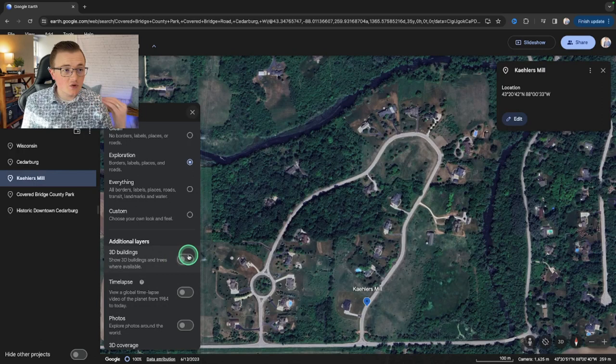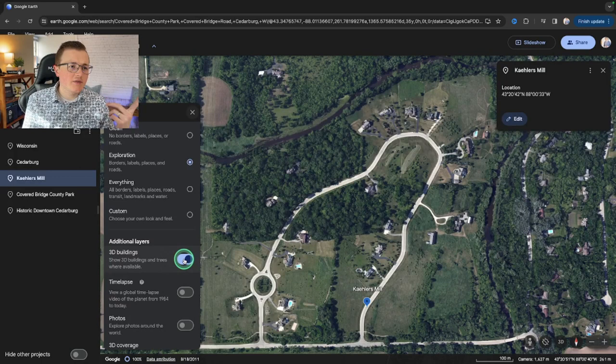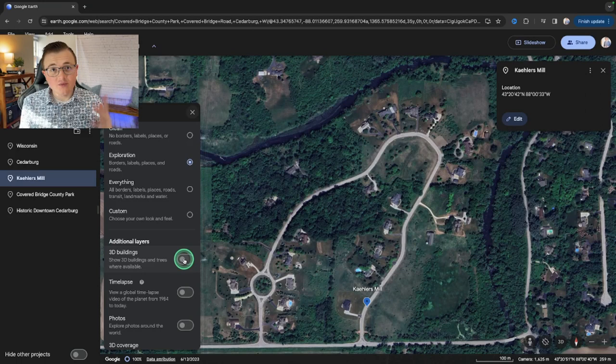When we flip back and forth, you can also see a couple of properties that have a pool in the backyard. I believe I see three currently present here. The town of Cedarburg is a little more common to see that than the city of Cedarburg, but in our area of Wisconsin in general, it's not always common. If you're looking for that, put in the back of your brain that you'll probably have to build a pool when you get there, or get lucky snooping in some people's backyards, Google Earth style, just like this, and reach out to them personally. If you're going to wait for something with a pool, it's just going to be a tough time for you.